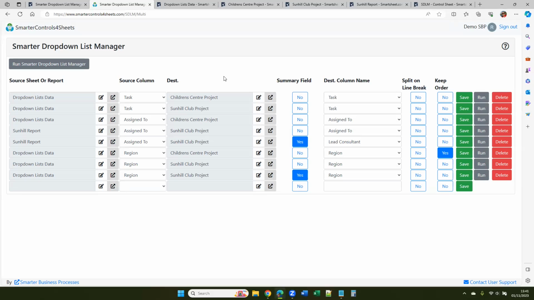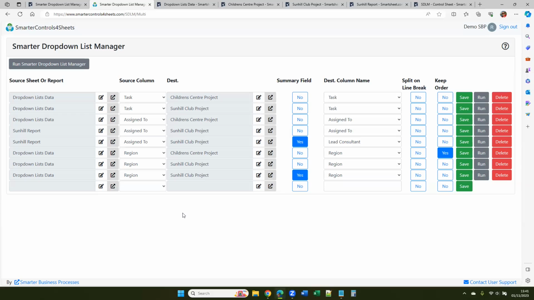The advantage there, of course, is that if we've got a workspace with hundreds of sheets in there that need the same update, we can do that with one single configuration within our app. So we just set it up to workspace level, and every sheet within that workspace or folder will receive those updates. And then obviously within the destination, we set the destination column name as well. And there's a few other options we'll come back to in just a moment.